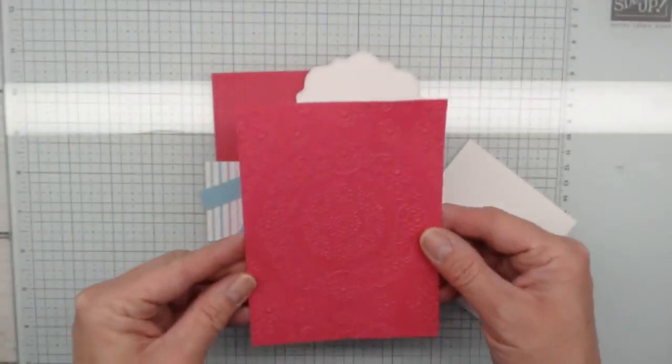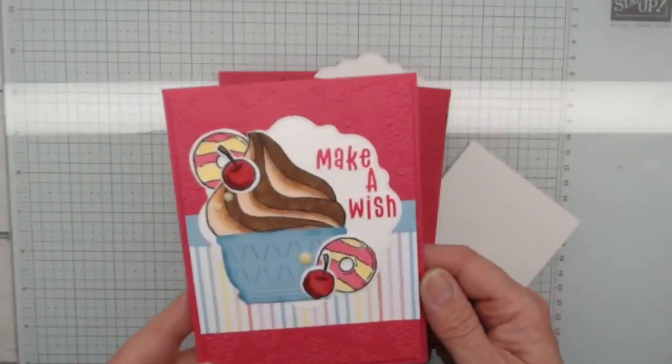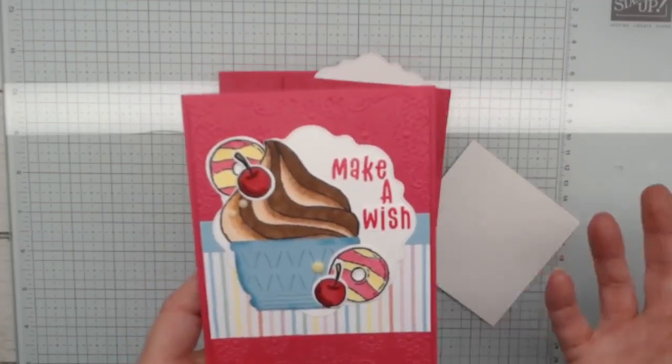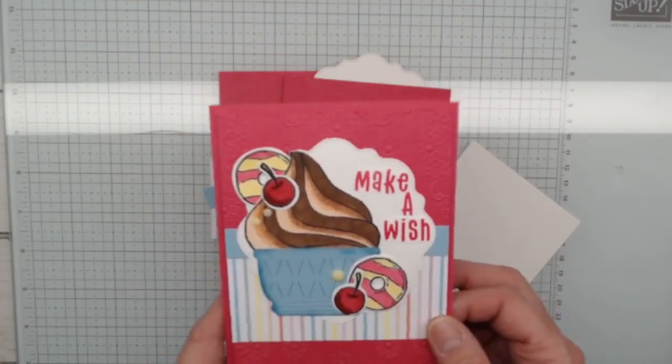It might be hard to see this in the light. Let me bring in my sample. This one is called Make-A-Wish, and who wouldn't want this delicious looking scoop of ice cream? I think this one is my favorite, so I want to know if you think this is your favorite or if one of the others was your favorite instead.